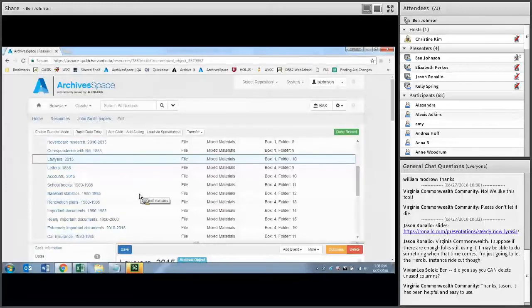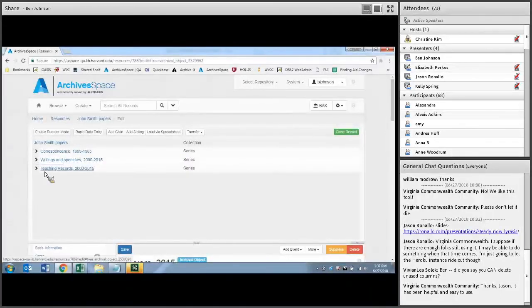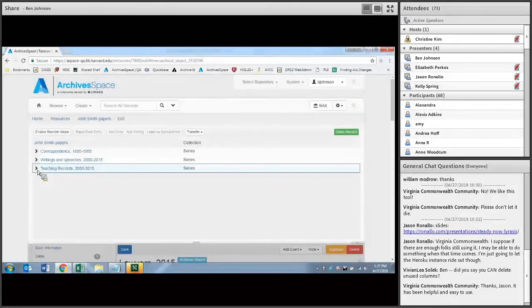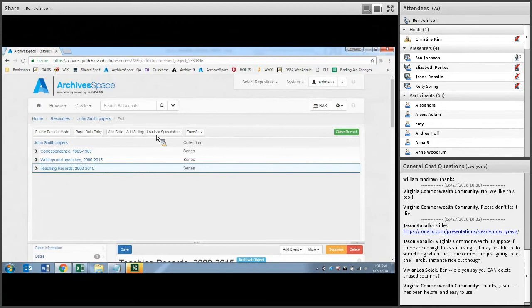So if you'd like to do something a little more complex, we can do that. I say complex because it has more than one level. Say this is additional materials we just received that turn out to be a standalone series. So we created an inventory for it, and we're going to import a parent, which will be the series level, and then the archival objects, which will be the children. So we're going to use the same steps as the simple. Click on the archival object you want the material to fall after. In this case, we want it to fall after this series.